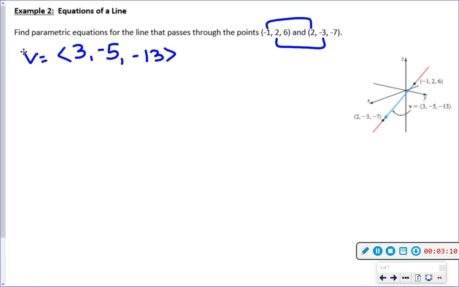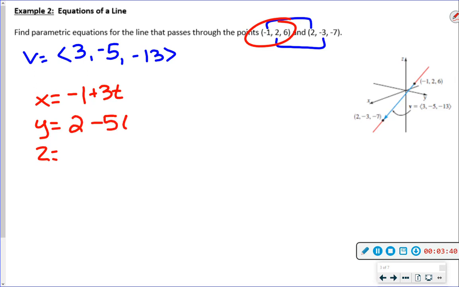Who cares? Okay. Now, we've got 2 points. For our equations, it doesn't matter which point you use. I might pick the first one, probably just to be difficult. Owen might pick the second one. Same thing. So I'm just going to use the first point. I'm going to circle it here so you know. Remember, you're starting at the point. I'm going to start with the -1, and then we apply the vector. For y, I'm going to start at 2 and apply my vector. For z, I'm going to start at 6 and apply the vector.